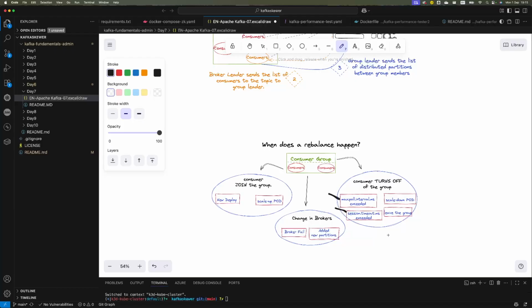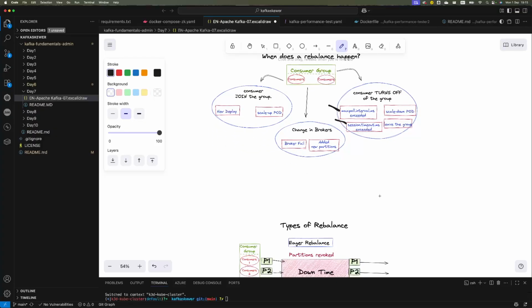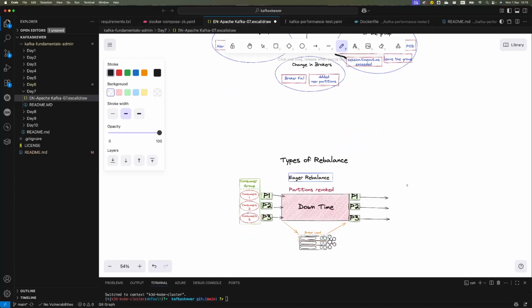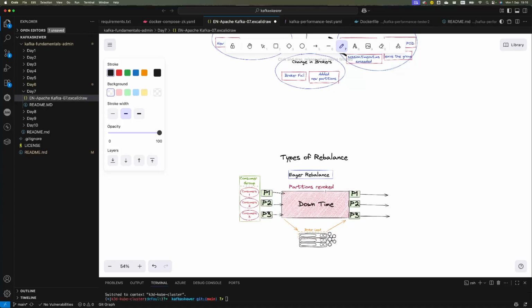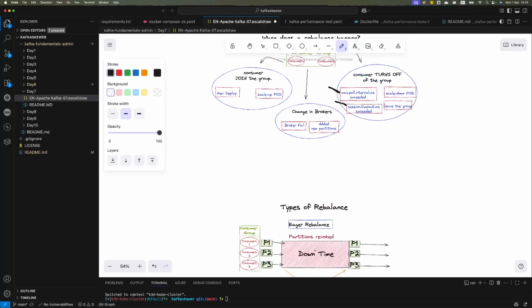So this is the kind of thing you need to care about when you talk about consumers and rebalances, right? But let's go and understand a little bit more about the types of rebalance. The first one is the eager rebalance, where we have the shutdown. They will shut down all the consumers, all the members in the group, so all the partitions are revoked. We have a downtime window here, because for one of these reasons, a rebalance is provoked.